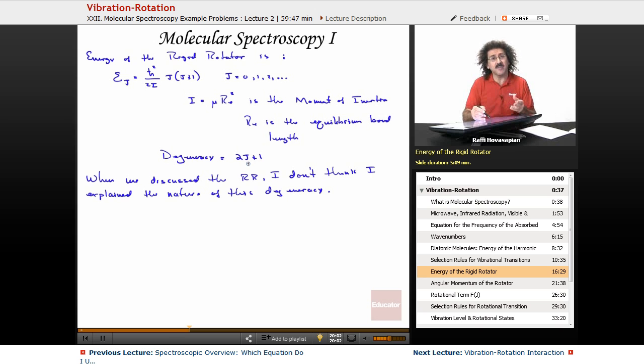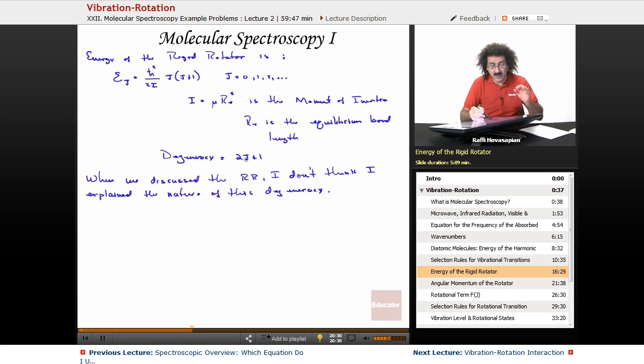So that's what degeneracy means. It's going to be a particular quantum state that has that same energy. That's what the degeneracy is. I mean, we know that by definition. Well, the orientation in space of a molecule doesn't affect its rotational energy. In other words, if I have a certain molecule that's oriented this way and it's rotating like this, or if it's this way rotating like this, or if it's this way rotating like this, they have the same energy. So that's what this degeneracy means.